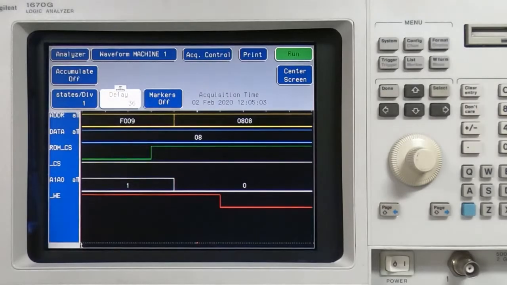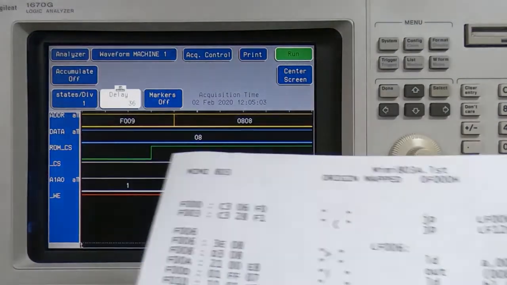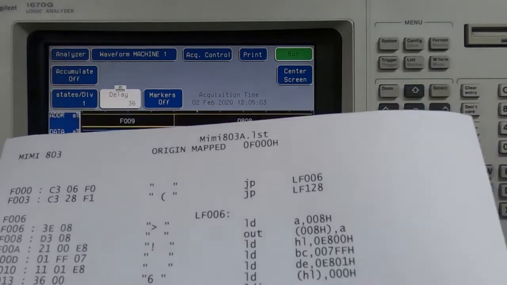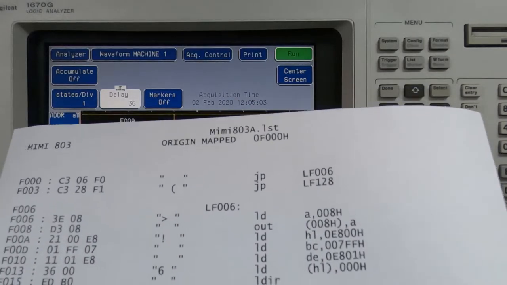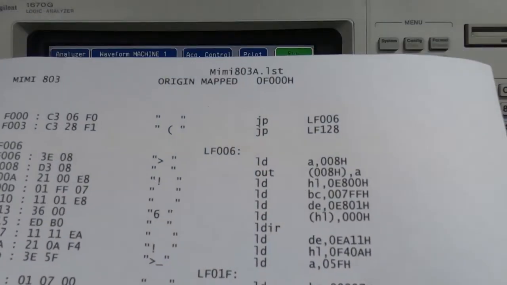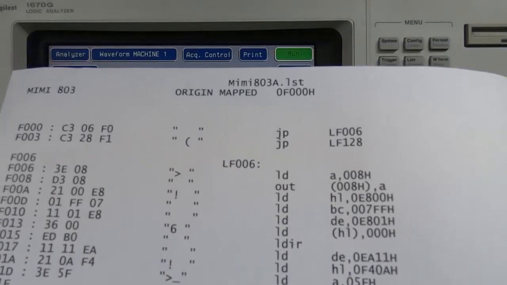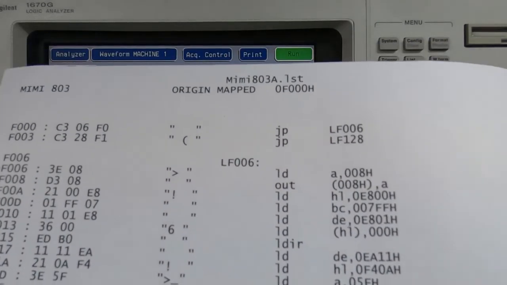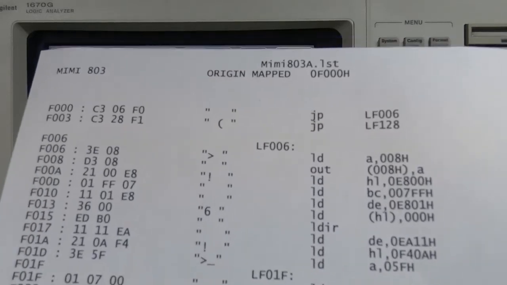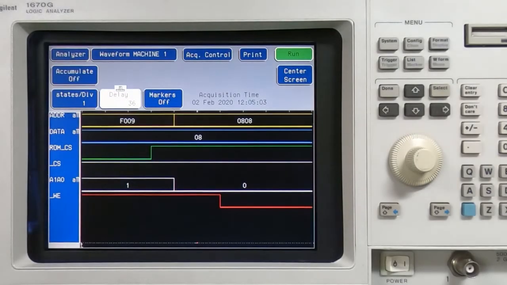So that's the general technique for looking through what we are doing with the actual hardware. It does seem a bit complicated and cumbersome when you first start doing this, but it very quickly becomes second nature, and you can very quickly start to work your way through the code, find out exactly what does what, and it's, as I say, very straightforward, very easy. And once you've started going through with a particular machine, it also gives you a very good insight into the way the machine itself works.